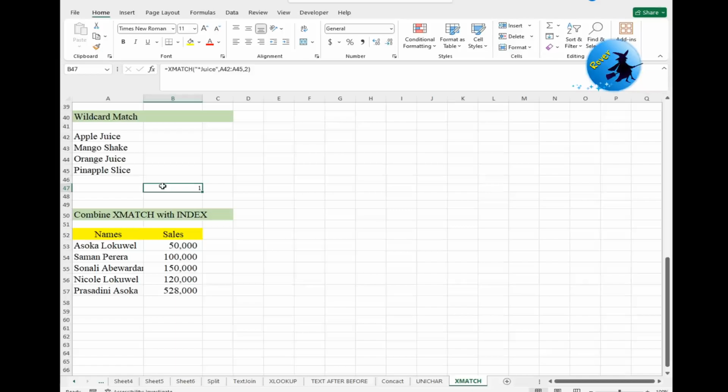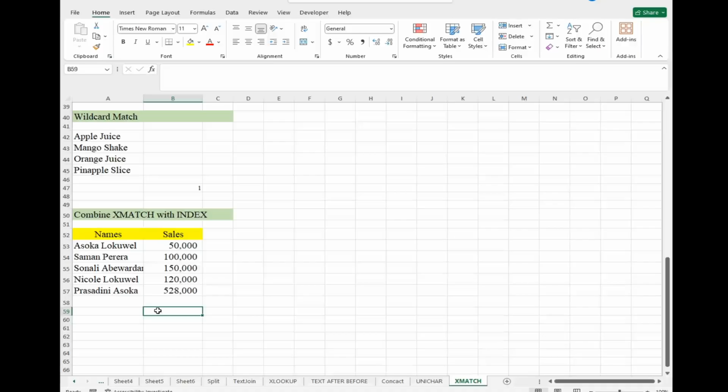Right. Now the final one. Just like MATCH, XMATCH can be combined with INDEX to return actual values, not just positions. Suppose you have names in A53 to A57 and sales in B53 to B57.